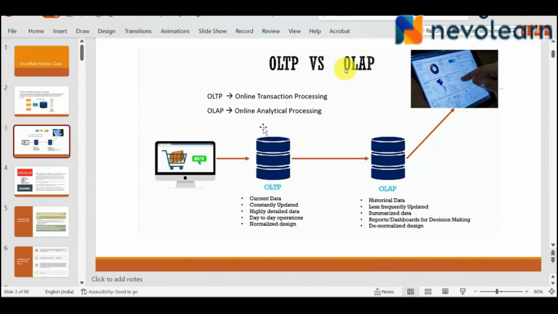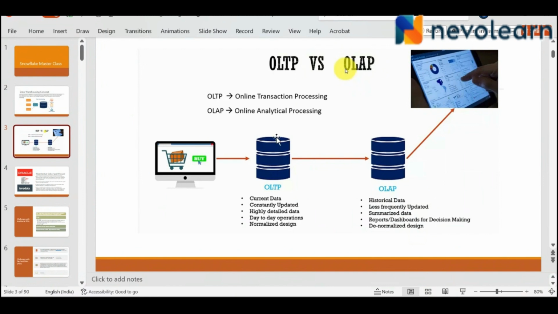Always understand, if you want to take any decision, you have to understand the behavior of your business, or if you want to understand the growth of your business, you cannot do the analysis on data which is constantly updating or constantly changing. You have to ignore that if you want to take a decision. So first you have to get static data, and on top of that you can decide something.